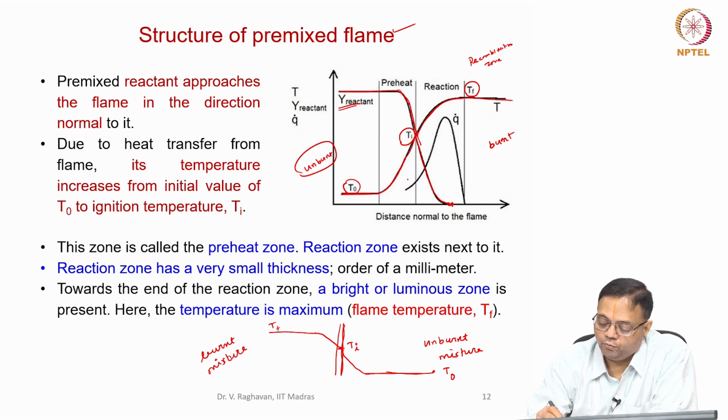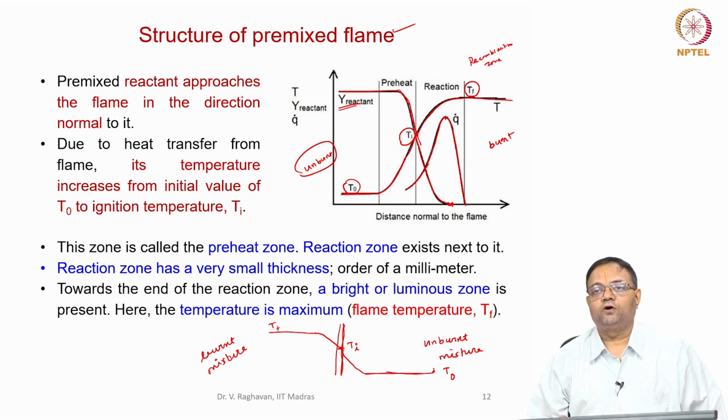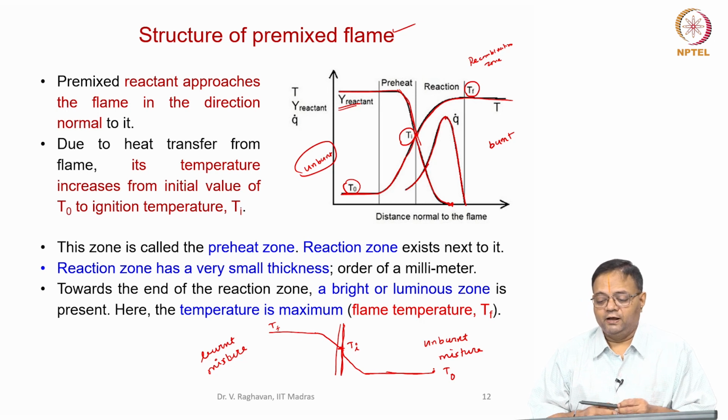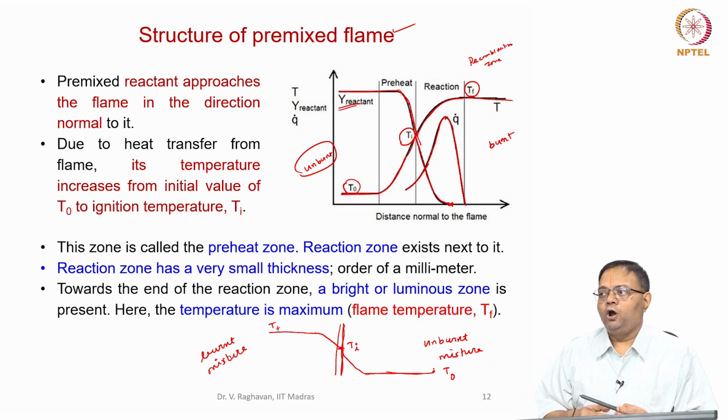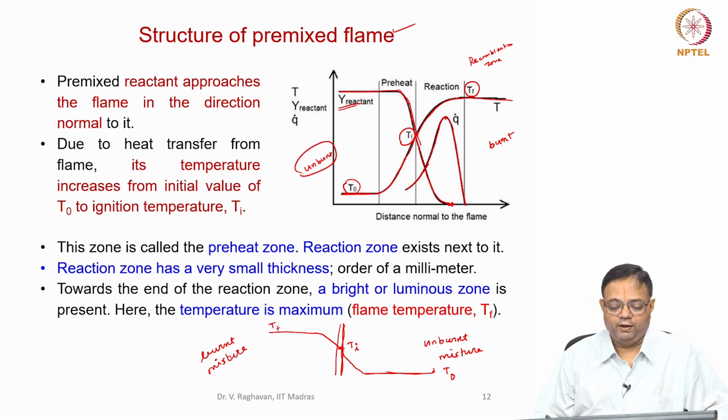When the reactants are consumed, you can see that the heat release rate increases and reaches a maximum value at a point where the reactants are almost consumed. Then once the reaction is complete, because of the consumption of the reactants, the heat release rate drastically drops to 0. So this is called the structure of a flame. That is, when you go in the perpendicular direction to the flame, how the quantities like temperature, reactant concentration, heat release, or product concentration, etc. vary.